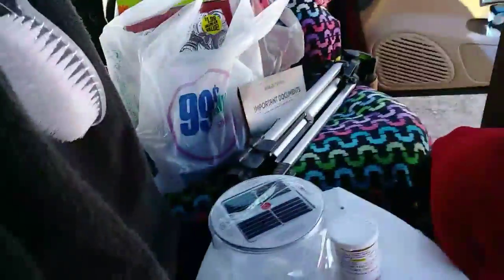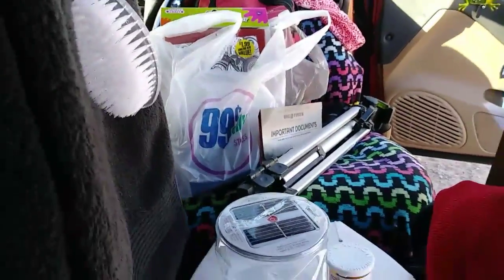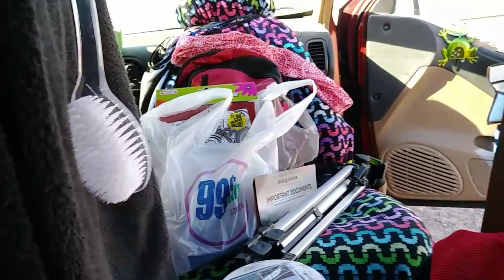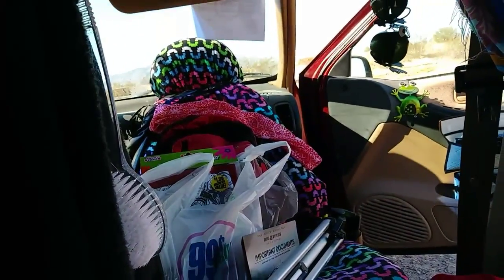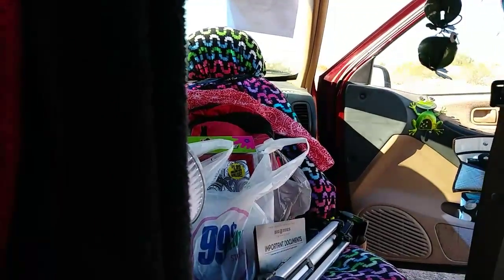Bed is the same, haven't changed the bed. The bedding is the same. The bed itself is the same. As you can see, I've got some junk in my seat. I went to the 99-cent store. I bought a coloring book and some other paper to make that notebook journal, which I'll share in another video. But yeah, everything else is the same.